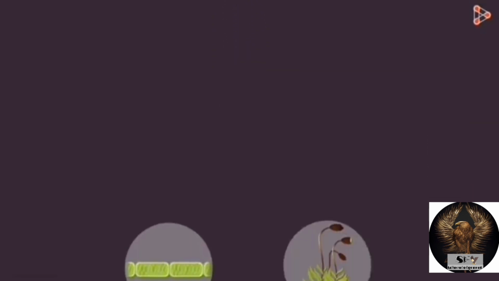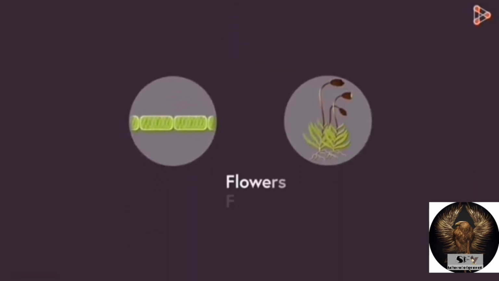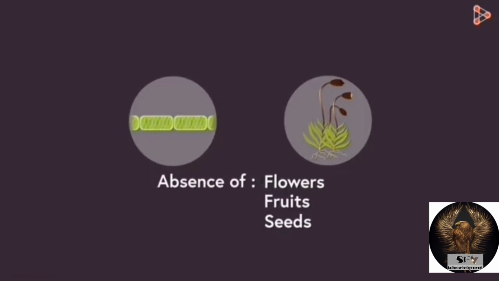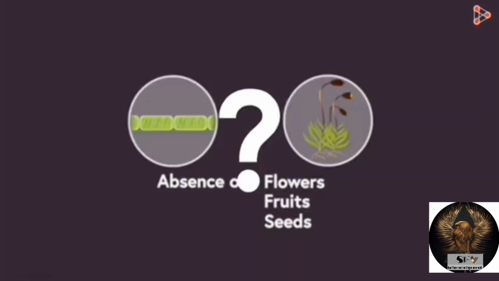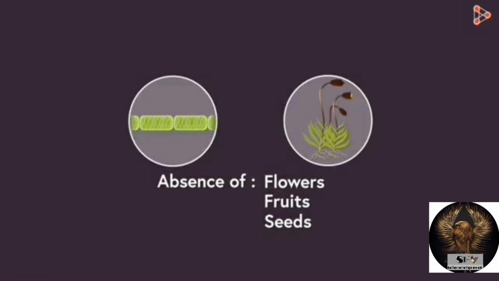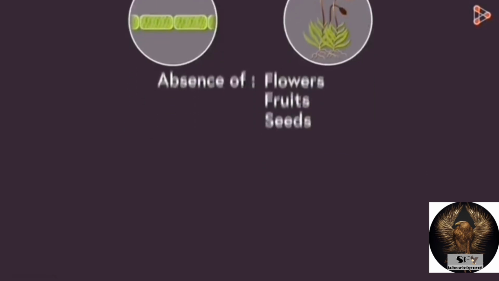Absolutely, but wait, have you seen all plants always giving us flowers, fruits and seeds? No, there are many plants that do not give flowers and fruits. So do these plants not reproduce, or do they reproduce by other means? The answers to all these questions are present in this video.